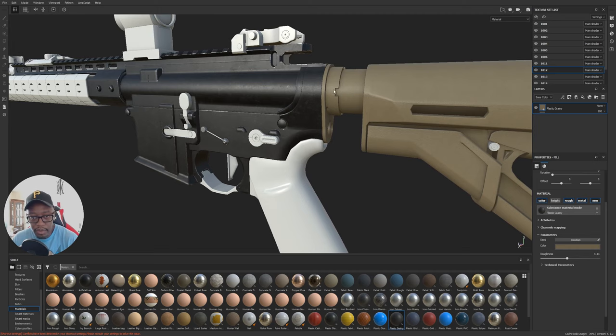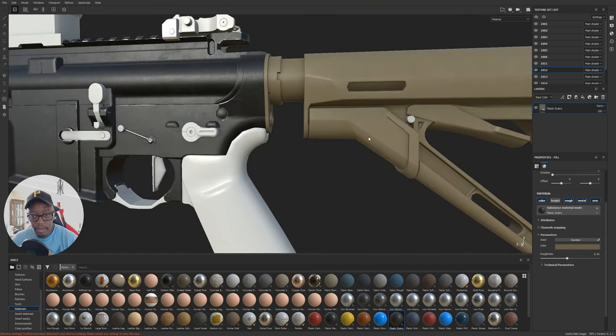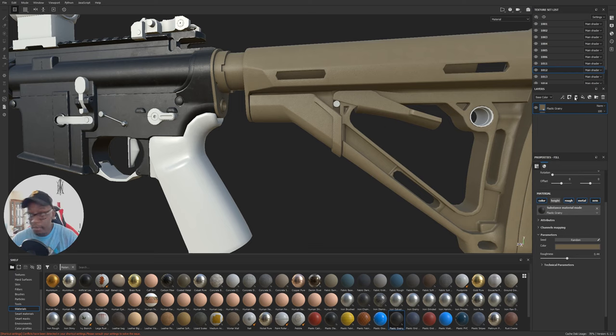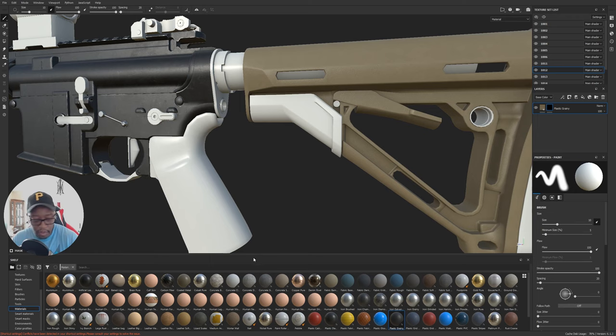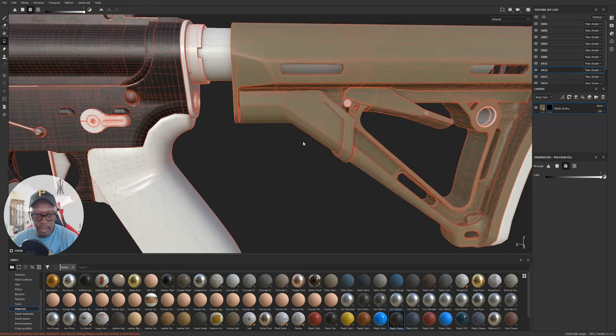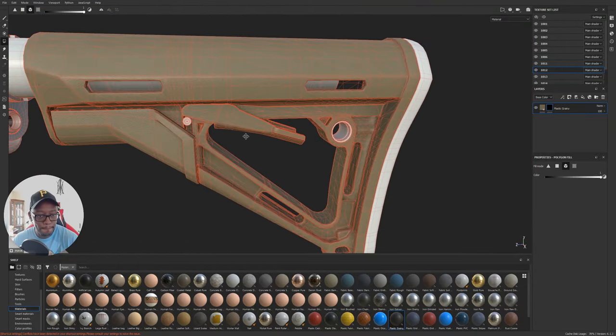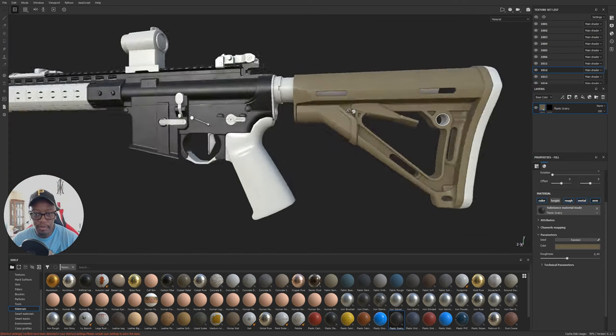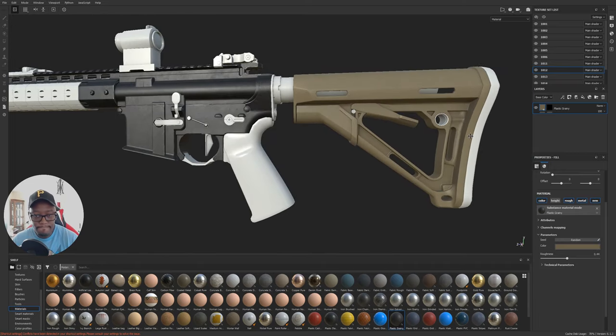And again, I have, this is metal, this is metal, this is metal. That shouldn't be the plastic. Really, the only thing that should be the plastic is this guy here. So what I'm going to do is put on a black mask this time, which is going to completely remove it. And this time, instead of telling it what stuff not to put the plastic on, I'm going to tell it what to put the plastic on. So I'm going to hit 4 again. And this time I'm going to hit X. You see, if I hit X, now it's at 1. If I hit X again, it goes down to 0. So I'm going to hit X. And then I'm going to make sure that I have this selected. I'm going to click on that. And now it's applied it there. Okay, so that is what we have. I hit 1 to get out of there. So now we have that looking like that.